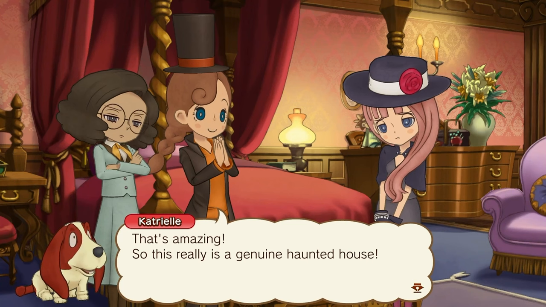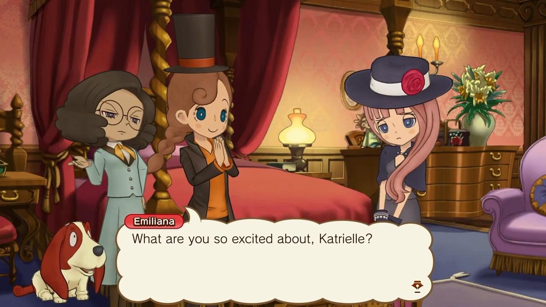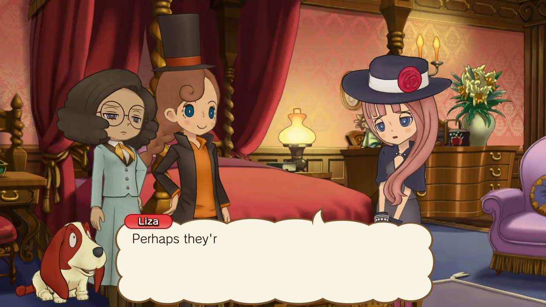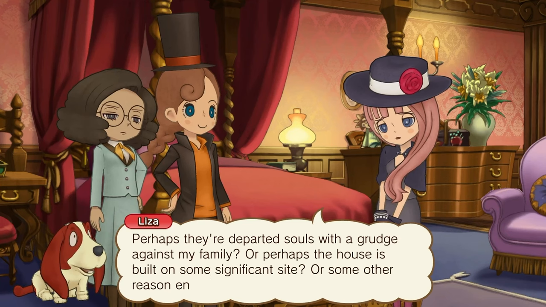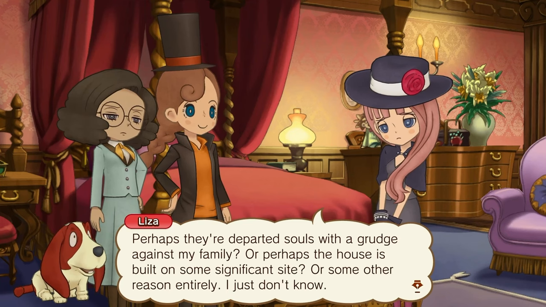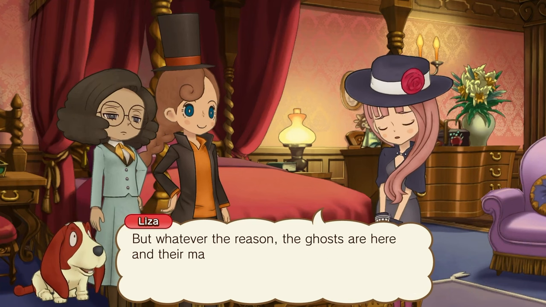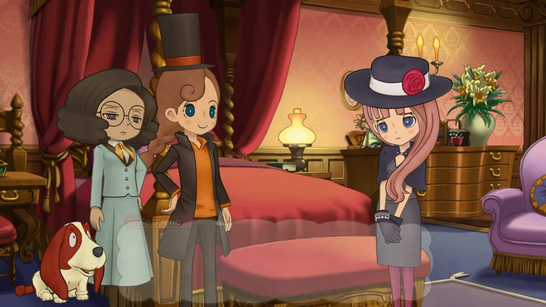That's amazing! So this really is a genuine haunted house. What are you so excited about, Catriel? I'm afraid I have no idea why the ghosts have chosen to visit. Perhaps they are the part of soul with a grudge against my family. Or perhaps the house is built on some ancient significant site. Or some other reason entirely. I just don't know. But whatever the reason, the ghosts are here and their malice is directed at me.